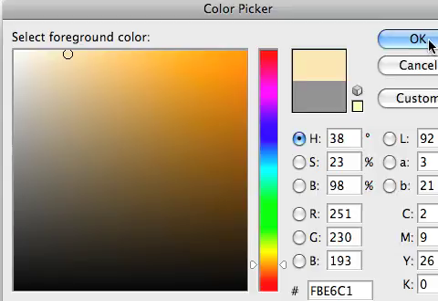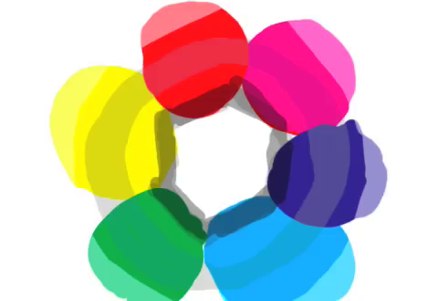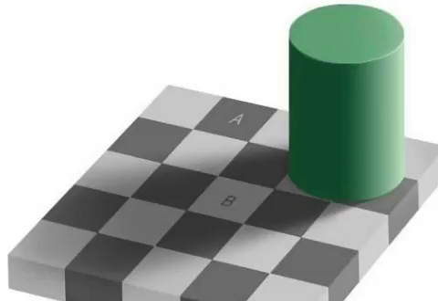The other thing to be aware of when you're doing colors is what colors you put next to it. So for example, this is a very classic optical illusion, where this color looks different from this color just because of what is around it in the context of the color.